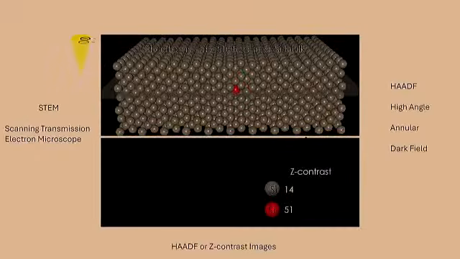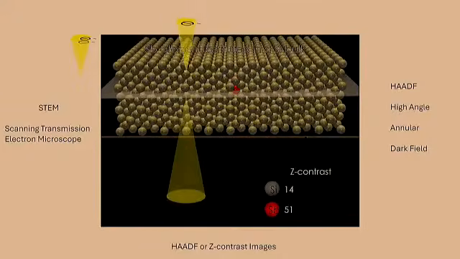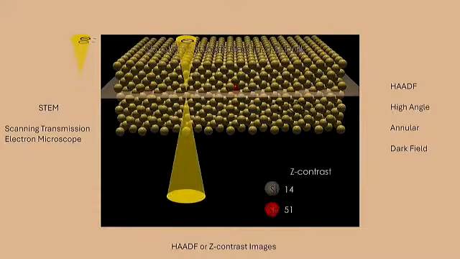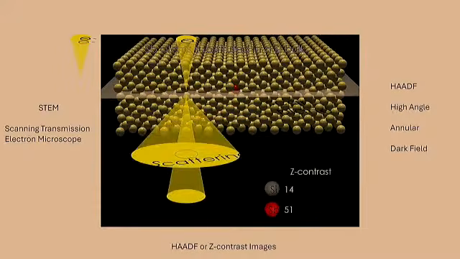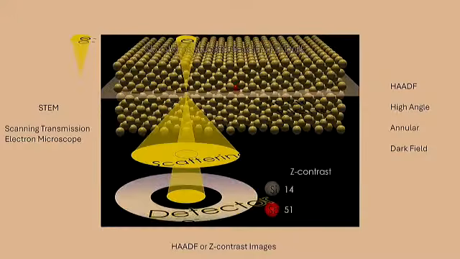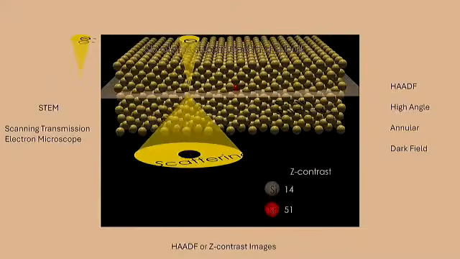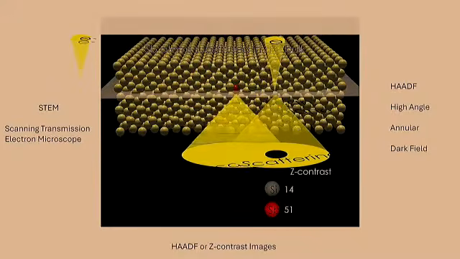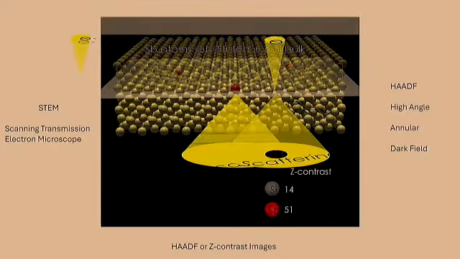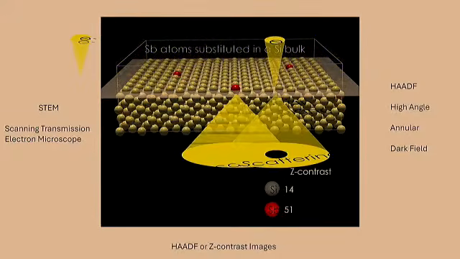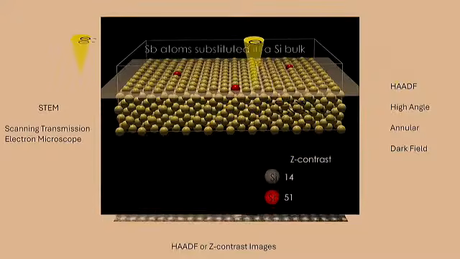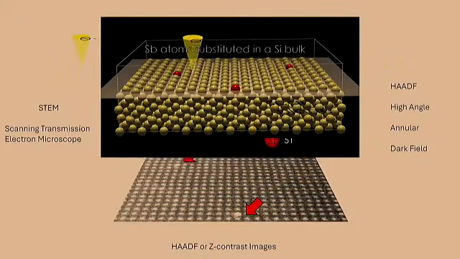Before I go ahead, since I'll be showing you a lot of what I call HAADF STEM imaging, this is called high-angle annular dark field imaging in the STEM. I just want to quickly tell you what the technique is. Essentially, in the electron microscope, we can do what's called scanning transmission electron microscopy, where we have a very, very fine electron probe of the order of angstrom size that scans on the sample surface. And what we are doing is collecting the scattering at large angles. Large angles for electron microscopy is typically of the order of 3 to 4 degrees or more. So we are individually interrogating individual atomic columns.